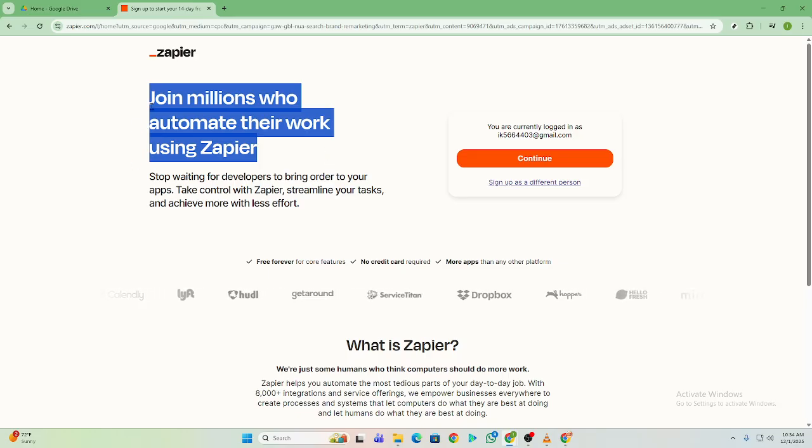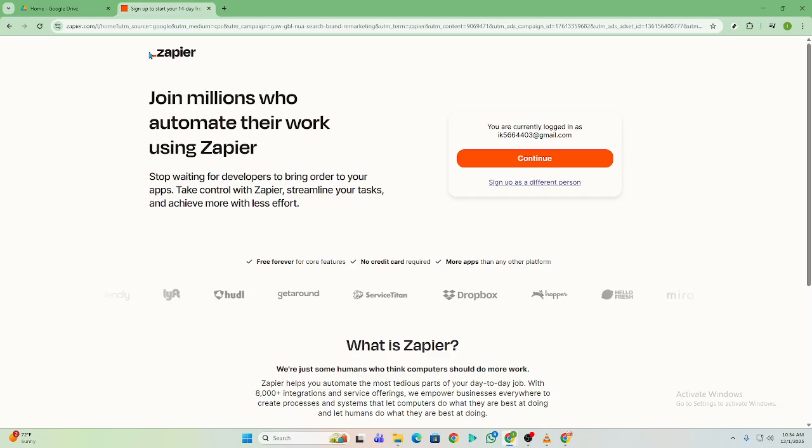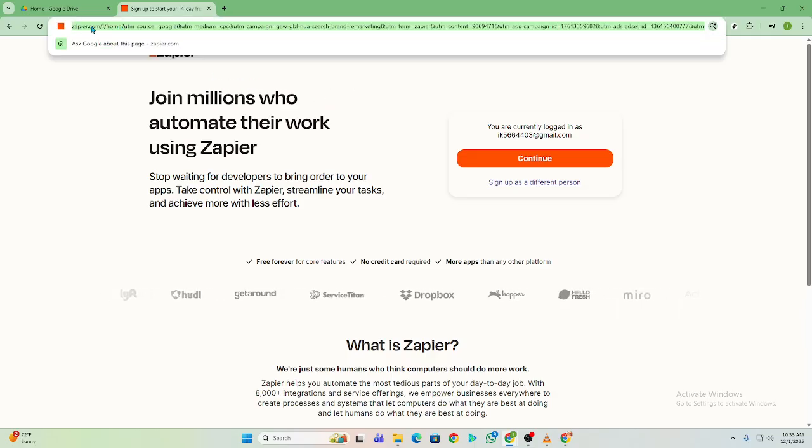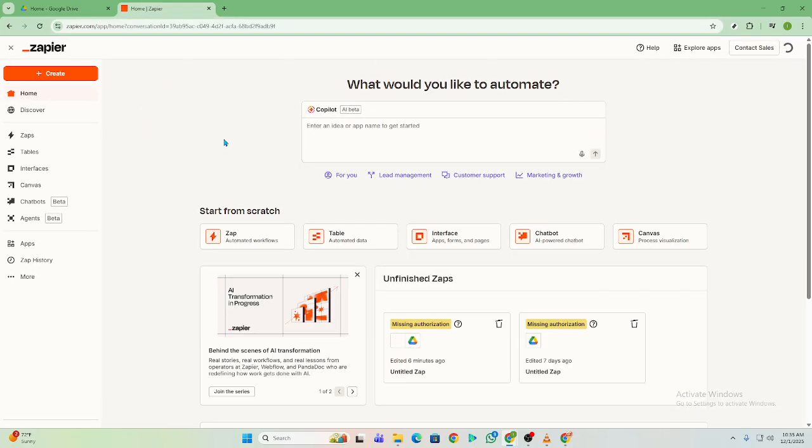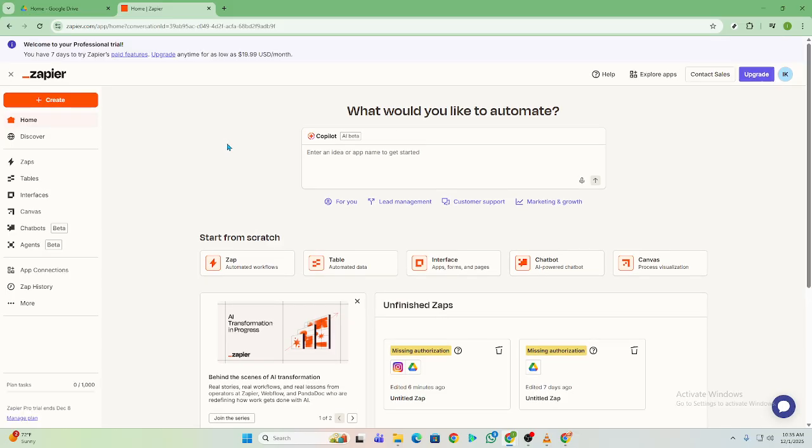All right, first step, we need a bridge tool that can sync both platforms. The easiest option is a free automation service like Zapier or Make. I'll use Zapier here, but either one works fine. Next, sign in with your Google account and your Microsoft account. Zapier will ask for permission to access your tasks. Just click Allow so it can sync everything properly.